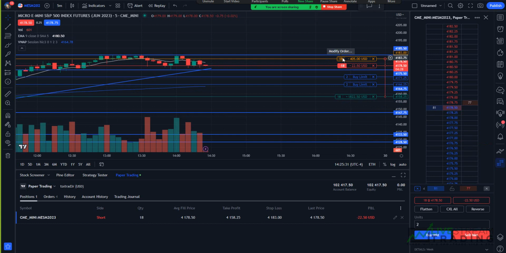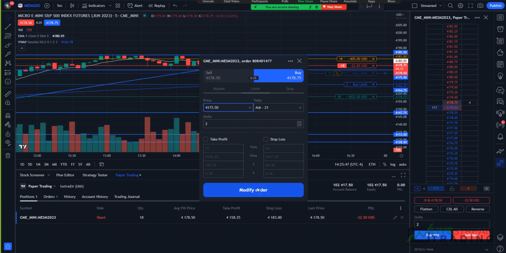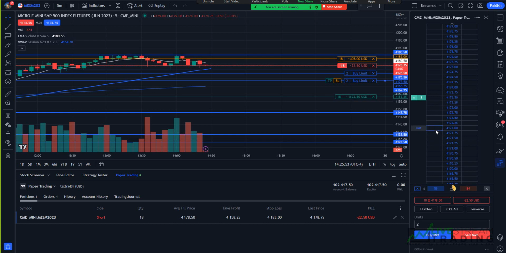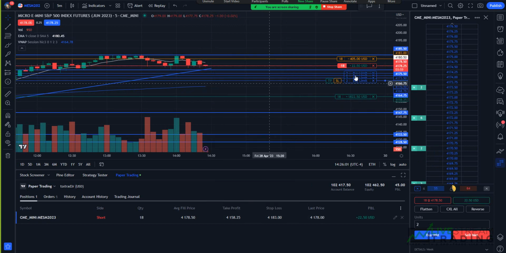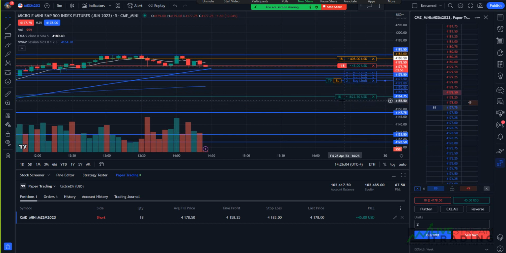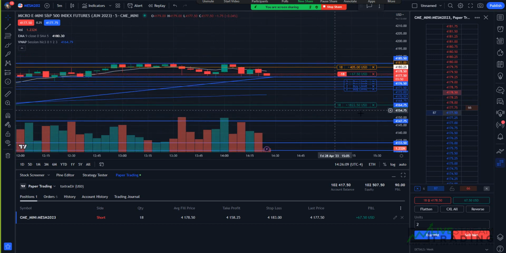So if it comes up and it hits my stop now, it'll cancel everything, and I'll have nothing in the market. I could walk away from the computer right now and be confident that it's either going to stop me and everything's going to get canceled and I'm not going to get filled any more orders, which is beautiful, or it's going to start tagging my take profit orders down below, which we're going to start sliding up here. And maybe we'll put a slightly bigger one here in the middle and just start spreading out some buy orders, but just keeping that big bracket in there so that if something goes wrong, I'm going to get filled, I'm going to get out of the trade, and I know exactly what I'm risking.